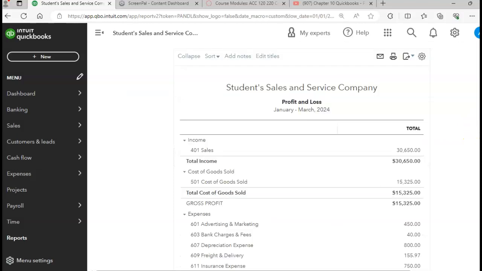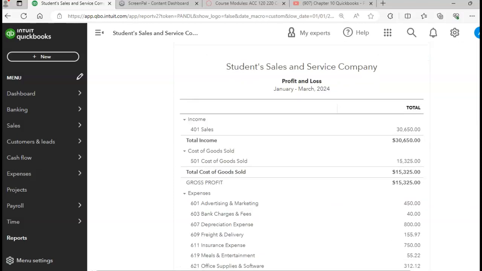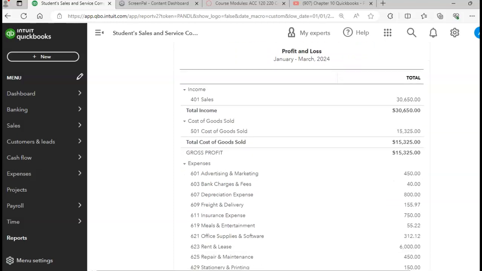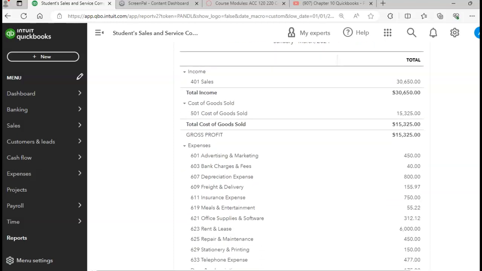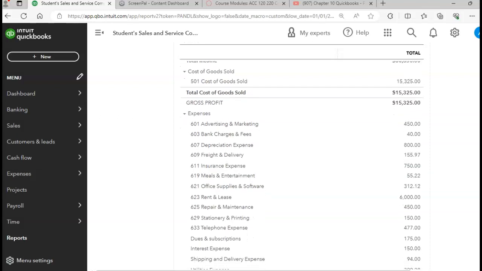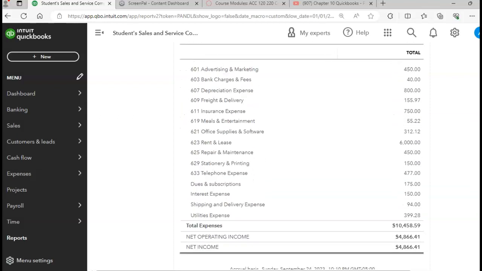It should indicate you had total sales of $15,325, total expenses of $10,458.59, which gives us a net operating income of $4,866.41.